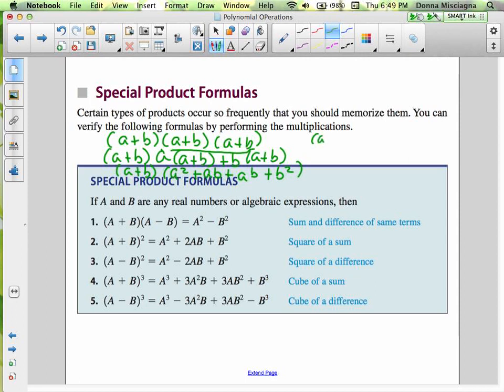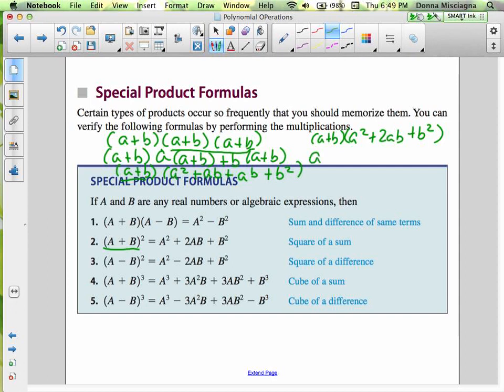We can combine the like terms, and that would give us (a plus b), that first one that we did nothing with, times a squared plus ab plus ab. Hey, that's 2ab. Well, of course it's 2ab because we have a sum of squares. And then plus b squared. We would do the same thing, distribution, but with the (a plus b) now.